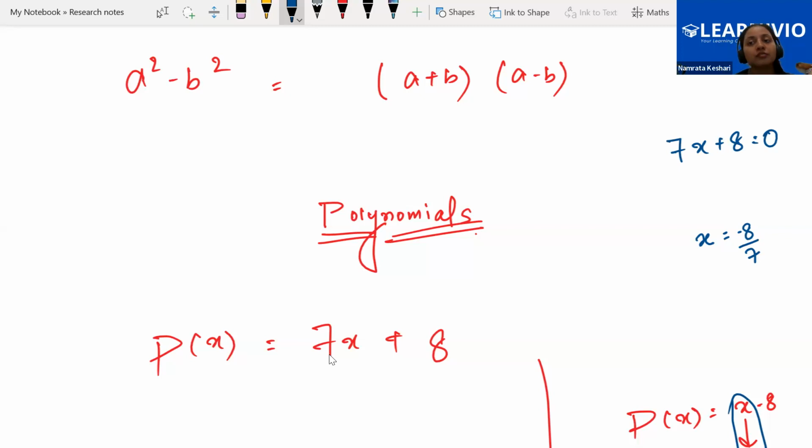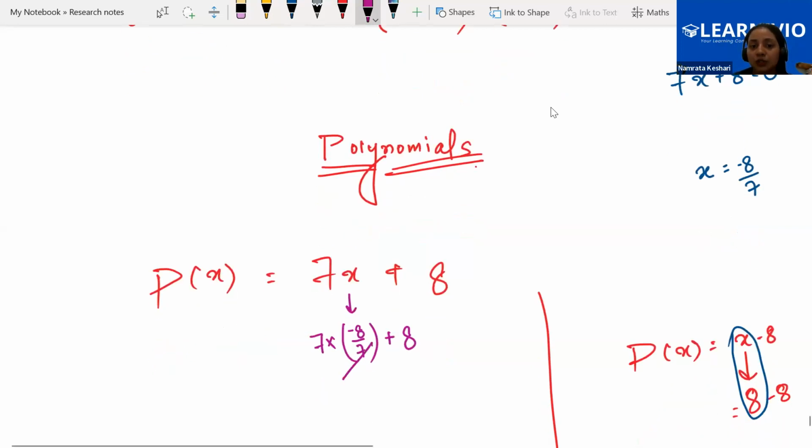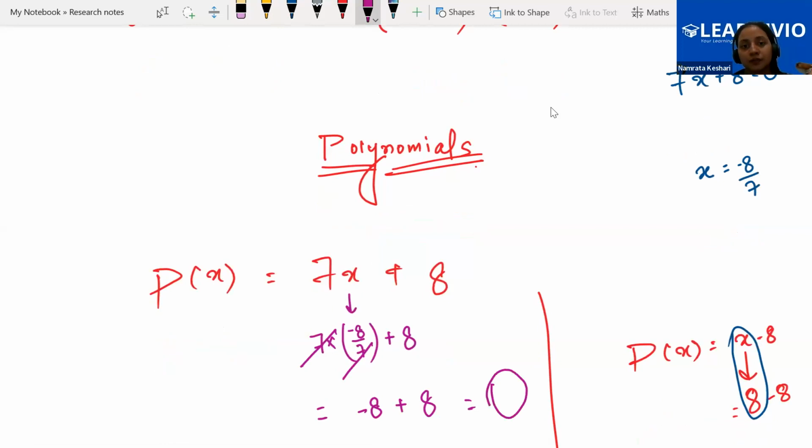If we need to check according to the concept, let's check it. The concept says that if we substitute this x value over here, our final result must come out as a 0. That's what the 0 concept is. Can you see? Yes, we are able to generate the final result as a 0. Can you see it, Gungun and Zunat? Yes, ma'am.